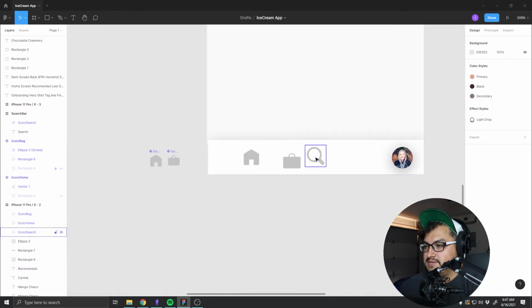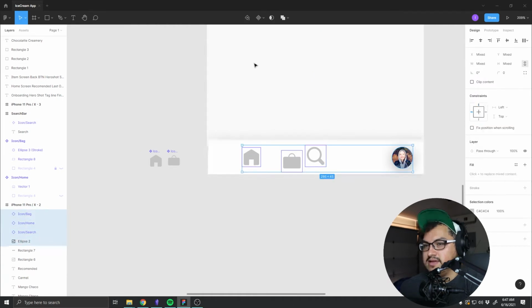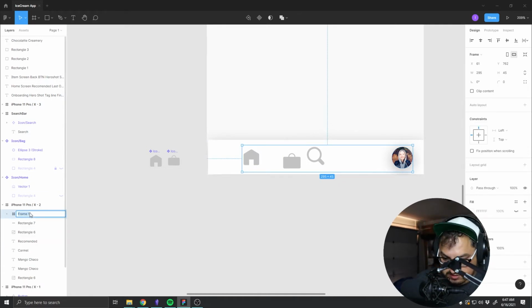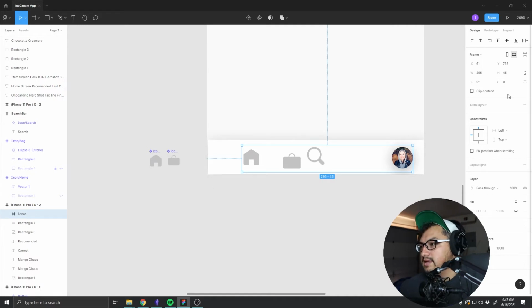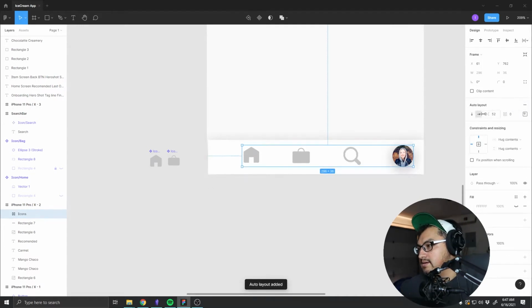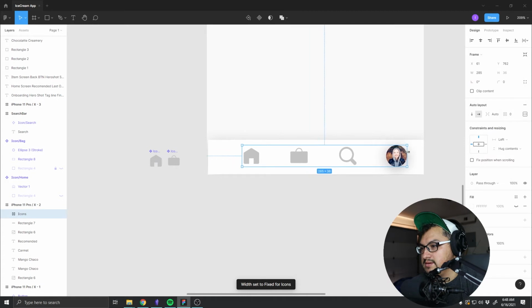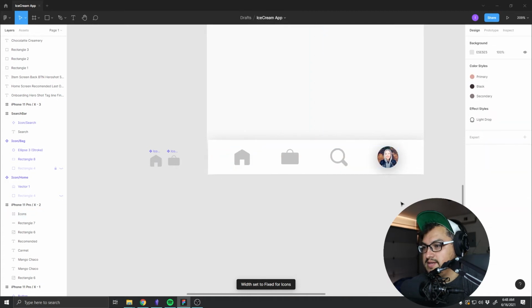Let's line all this stuff up. And as of right now, this is the only thing I can think of. So we're gonna Control Alt G, which will turn it into a frame. And let's do icons. And then we're gonna do auto layout. Turn left 52. Space between items. I think I hit 0, and I actually want space between, and then I get to do this. Yup. Sweet.